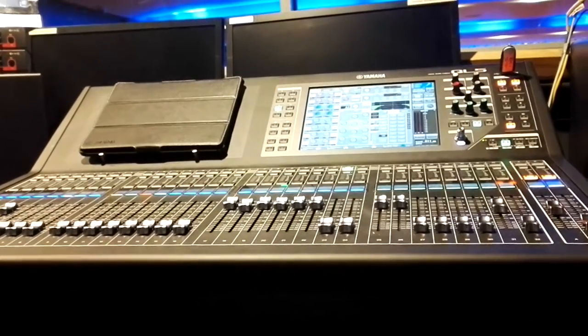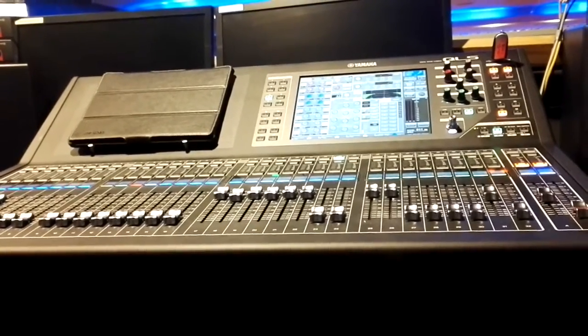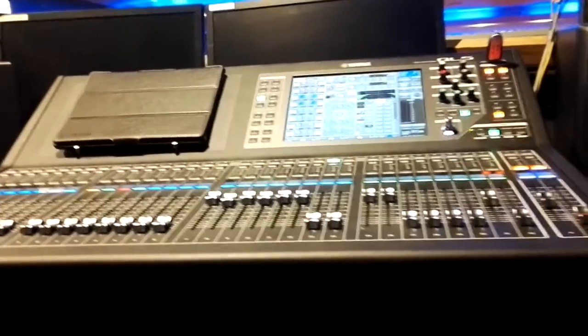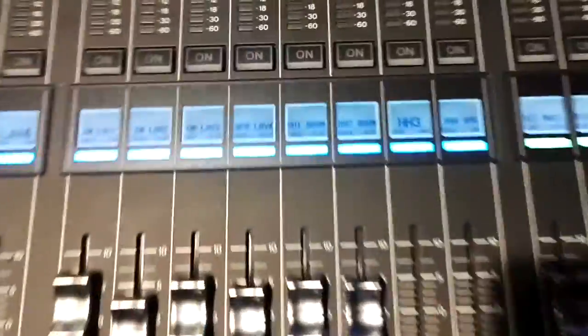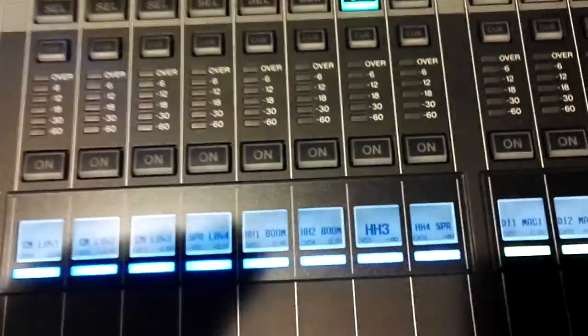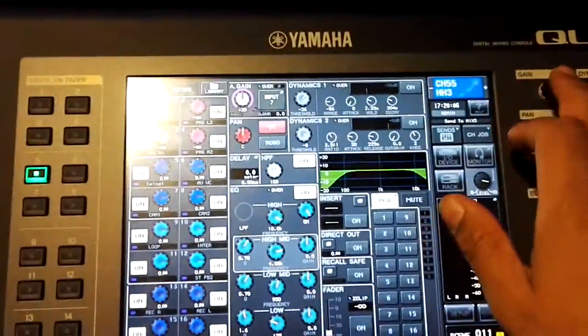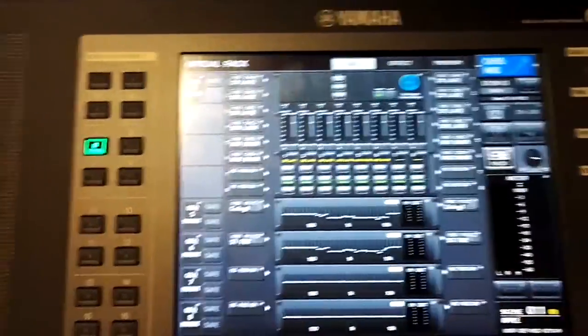In today's video I'm going to show you how to patch Dan Dugan Automixer inside Yamaha QL5 series and CL5 series to a channel or channels. To start with, first step is the channel you're going to assign it to or channels, just make a note of those channels. Second, press the gain button to go to the home screen and then go to rack.